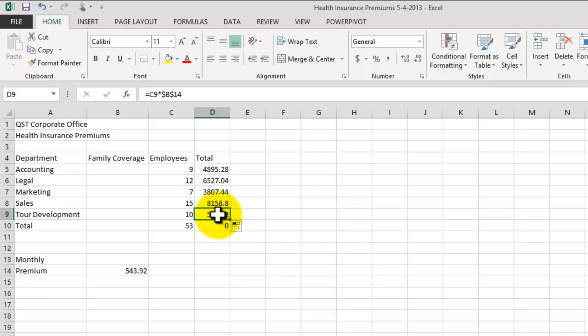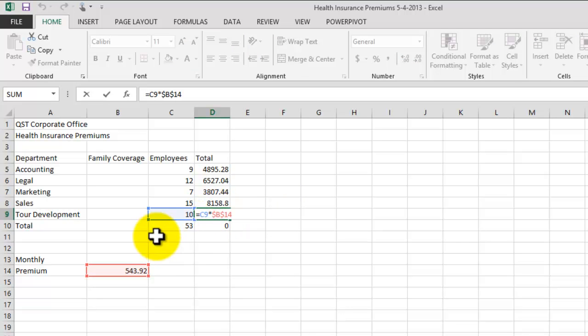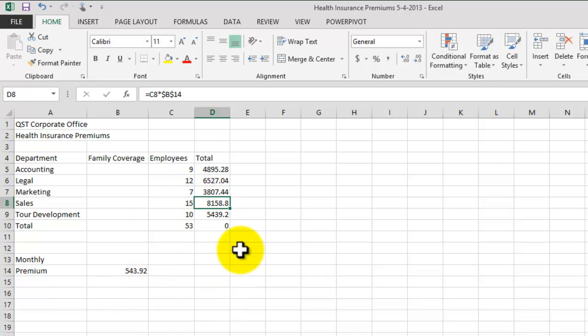Okay, to verify, I'm double clicking into one of the cells, and yes, it's using the correct cells. Double clicking into another one, 7 times 543, correct. Right here is giving me 0 because I didn't copy the formula there. But if we want to copy the formula, I'm going to copy the formula from above, and this is going to be the grand total.